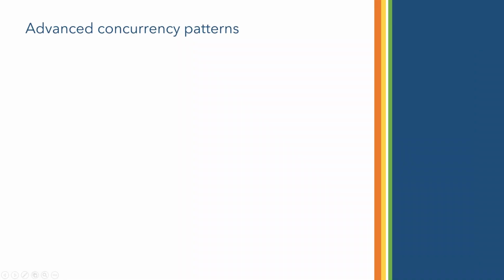In the previous session, we learned about embedding types and structures within structures, pointers within structures, anonymous structures, etc. As part of this session, we'll learn about advanced concurrency patterns: when to use them, where to use them, what the advantages of concurrency are, and goroutines. Let us talk about Golang advanced concurrency patterns.